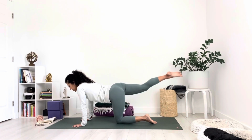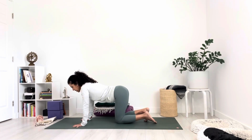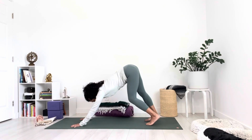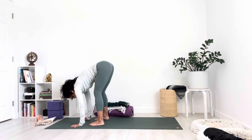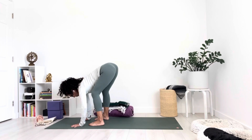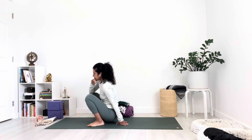Extend the right leg out, and then nice big rotations in the hip. Or you can shake it out a little bit. If you like to, you can come into downward facing dog and just kind of walk the hips again, or you can come to a forward fold. Move organically, really listening to your body, what it needs at the moment. Bend the knees and straighten the knees. Rotate your hips side to side. See what your body wants right now. And then as you're ready, come all the way back down, please.